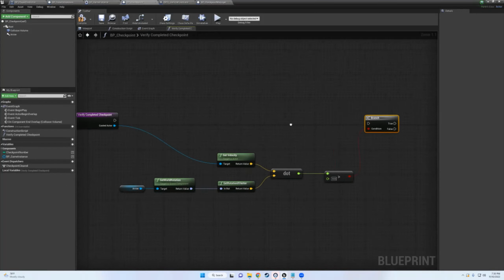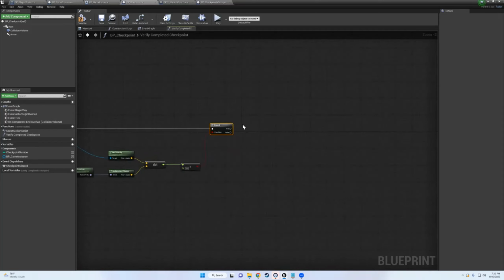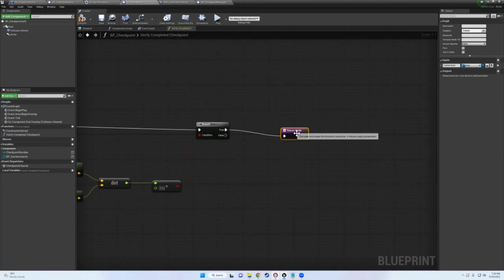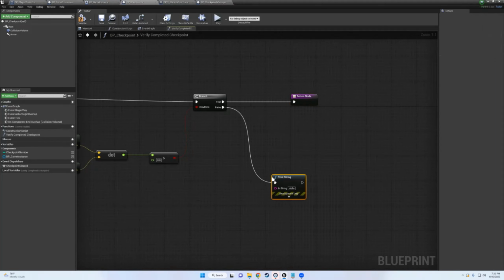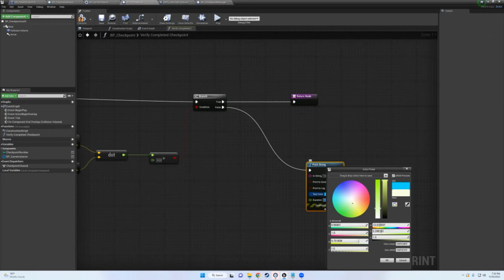then return. Otherwise, we need to tell the player that they went the wrong way and we'll have to get a HUD. Anyway, so we're going to do return value here. So they did the right thing. Cool. If they did not, then we're going to do a print string for a temporary fix. And this is just going to go to the player. Maybe we'll leave this on for 15 seconds or so. Maybe it's a red color.